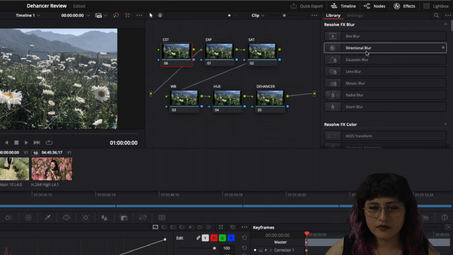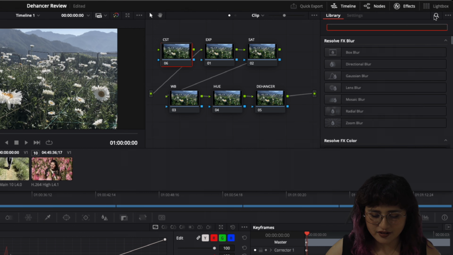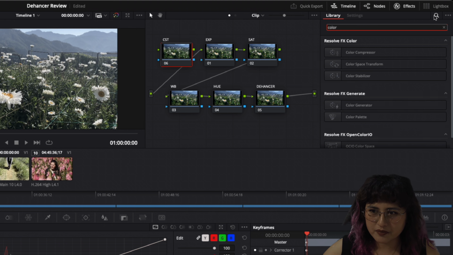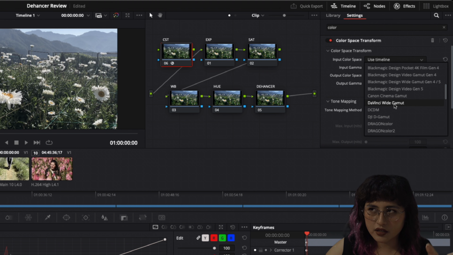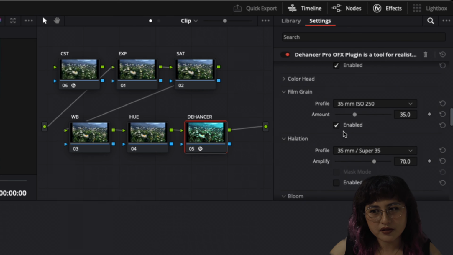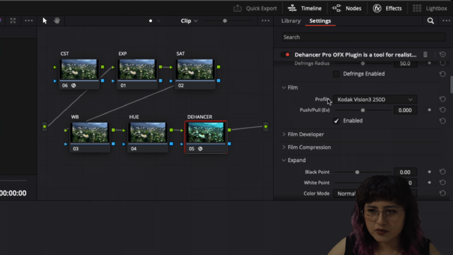At the beginning of the video, we already transformed the color settings, but you can still definitely do that. You can just type color space transform there, since we need it to be in the same format because we chose DaVinci Wide Gamut. When I first installed this, I had to download all the profiles for Dehancer. It would be here, and it's gonna give you the option to download all. It's like 63 profiles, so you can download that.